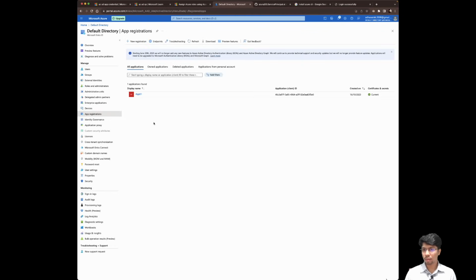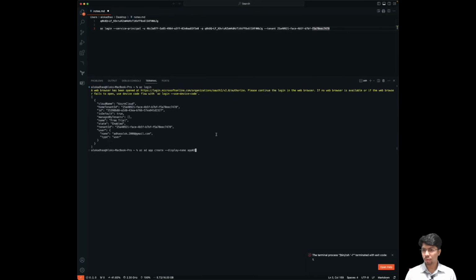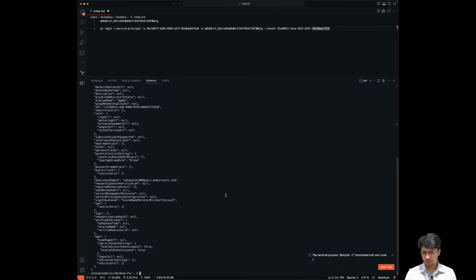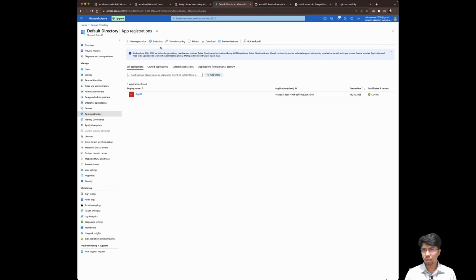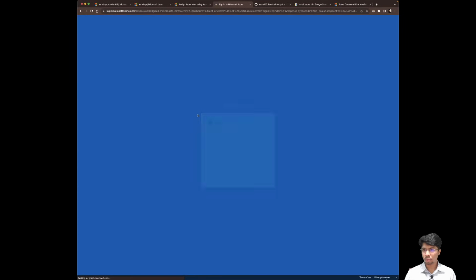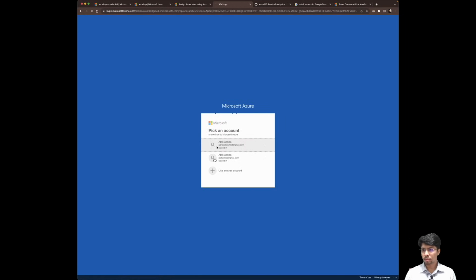And if you see here, there is only one app we just created. Now I wish to create another application, app02. This time we should not have any issues with the authorization. You see, we have created the application. If we go and refresh here in the UI, not so long, but I should be able to see app02 over here.